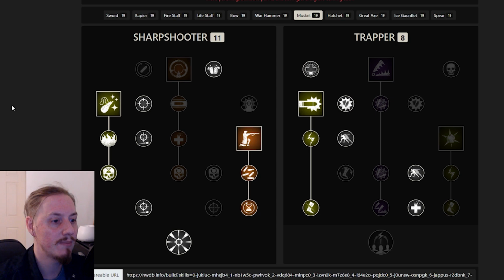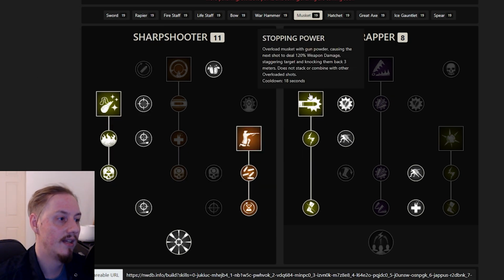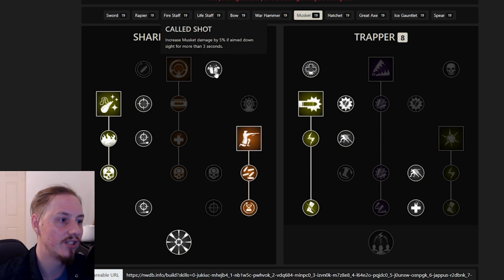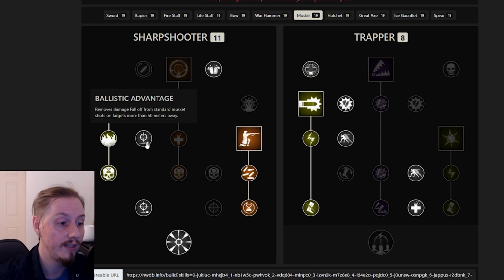Now, the recommended build I had for this one: powder burn, stopping power, and when they're low, shooter stance. Now, some little things with some of the passives here. Number one is called Panic Shot. Increase musket damage by 5% if aiming down sights for 3 seconds. So whilst you aim down sights, damage. Accuracy penalty whilst hip firing is removed.